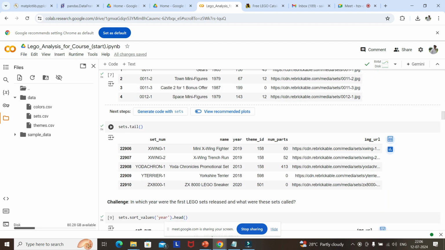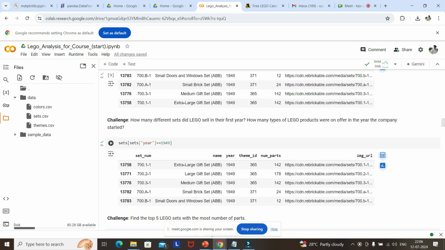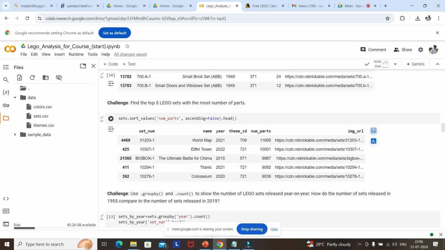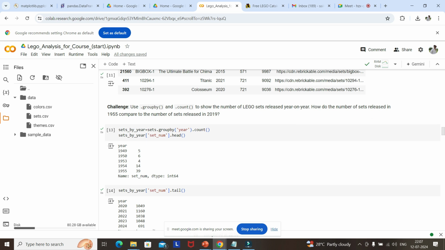Yeah, we have read sets. Yesterday we saw up to the point where we looked at the ascending number of parts, which theme has more number of parts. So now we will be starting from here.